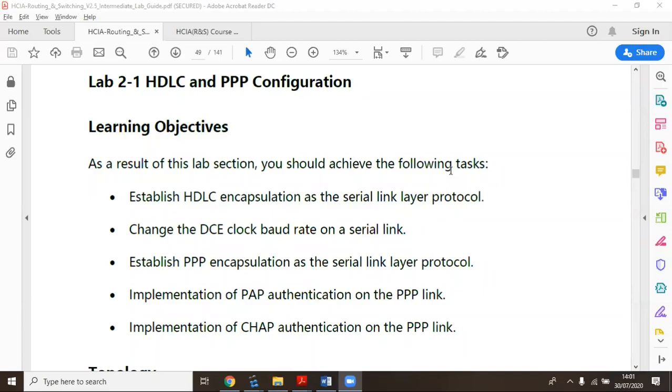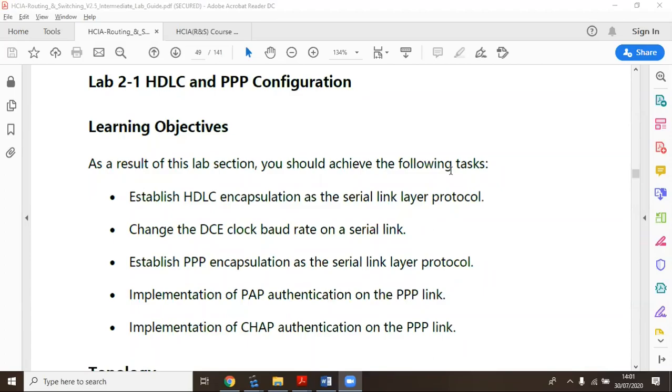So at the very early stages of this training, we looked at how data is formatted on local area networks using the Ethernet 2 standard and the IEEE 802 standard.